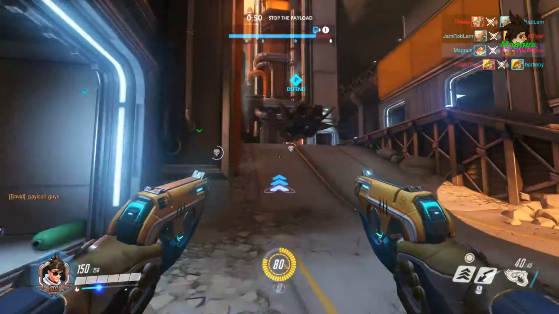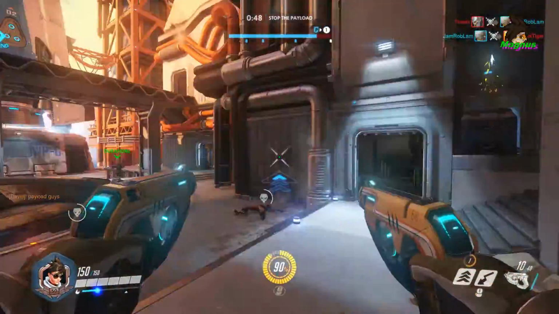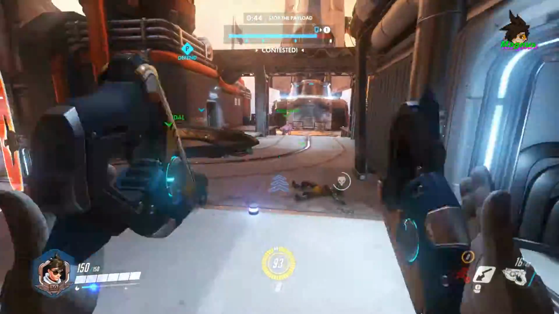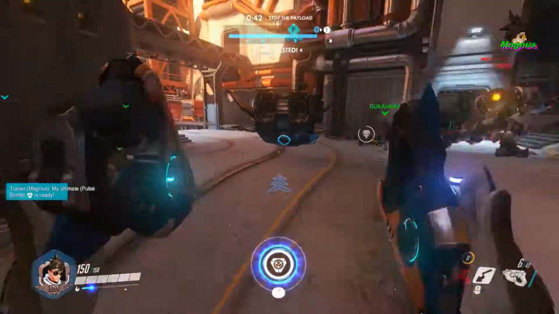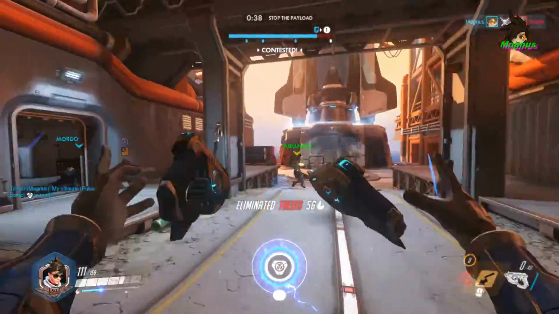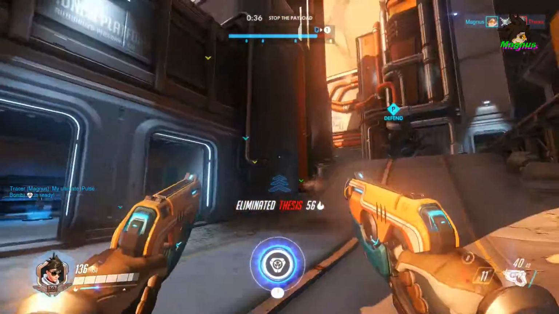In payload defense games, you want to ambush their flanks when possible, and make life a living hell for whoever's supporting the enemy push, be it a Mercy, Lucio, or Reinhardt. Just keep biting at the enemy's heels and driving them apart, allowing your team an easier time to overpower them.